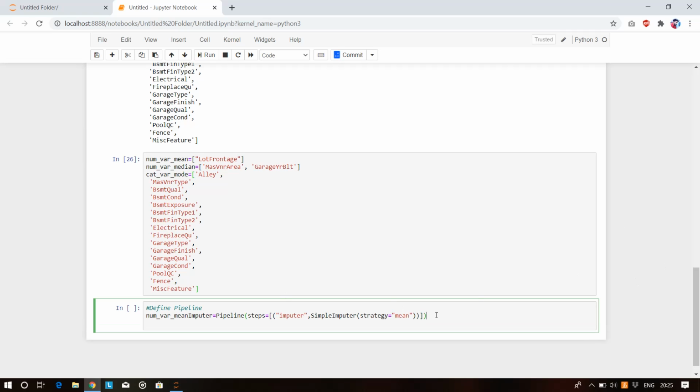Now copy this code again and again and use different strategies for each variable. Now what I'm doing is for median imputer, just change the strategy name to median, right?